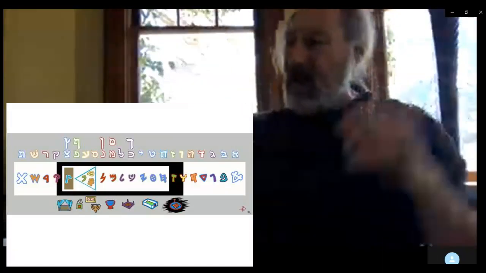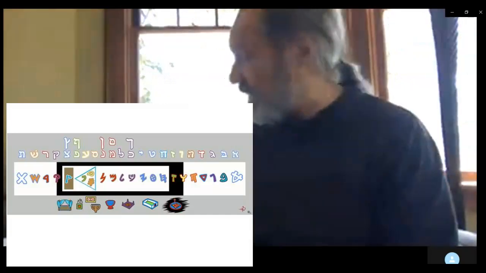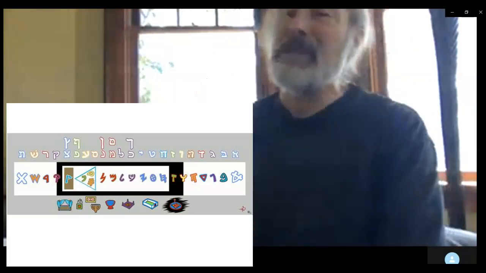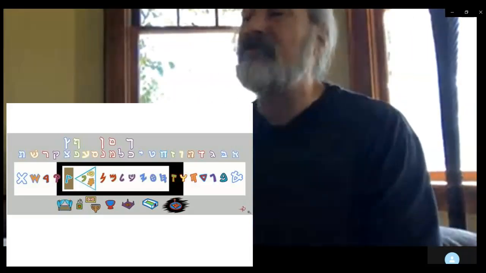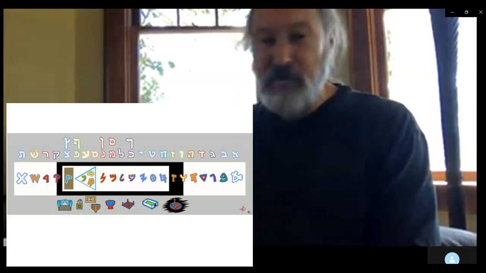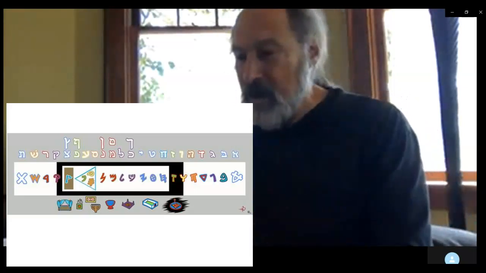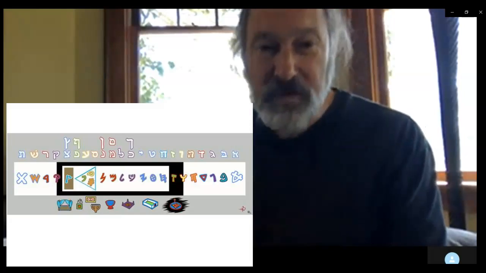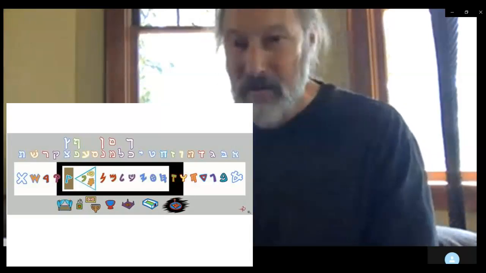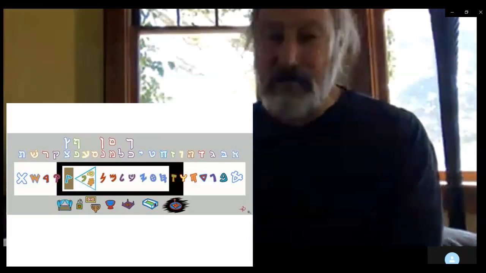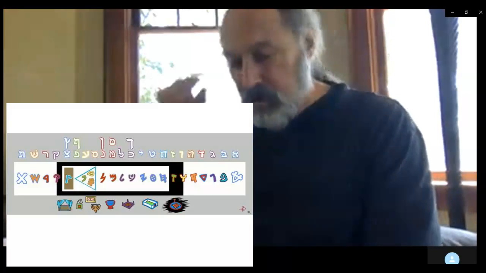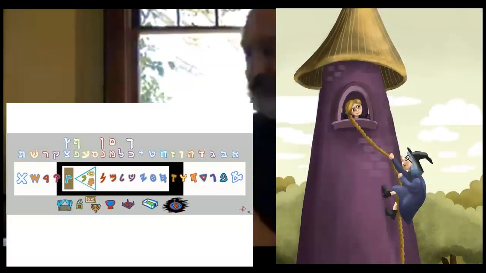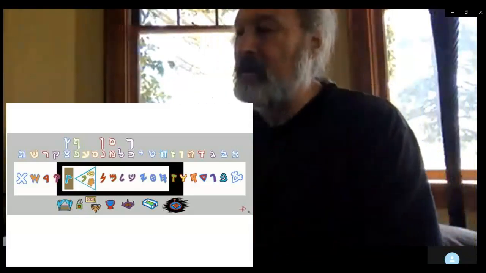Oh, I just got to get out of this high tower. Well, there's this word that means high tower, which is related to the word tamra, insurmountably high. Yahweh is saying, I've got you guys protected if you stay in covenant with me, and I will not let your enemies mess with you. I won't allow them to unless you climb out of my high tower or you lay down here like Rapunzel and let the enemy crawl up under terms of, oh, I adore you, but I'm going to now kill you.